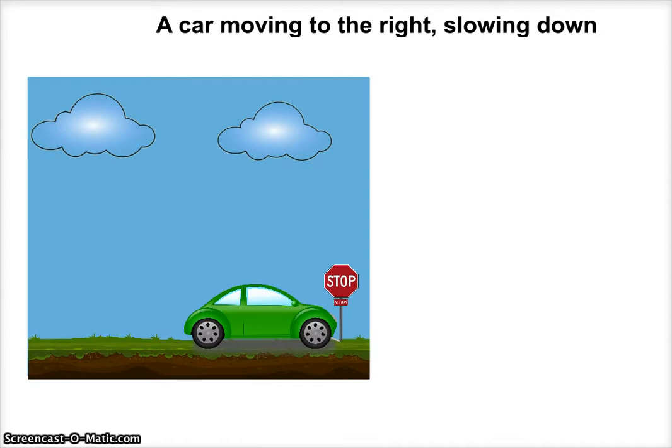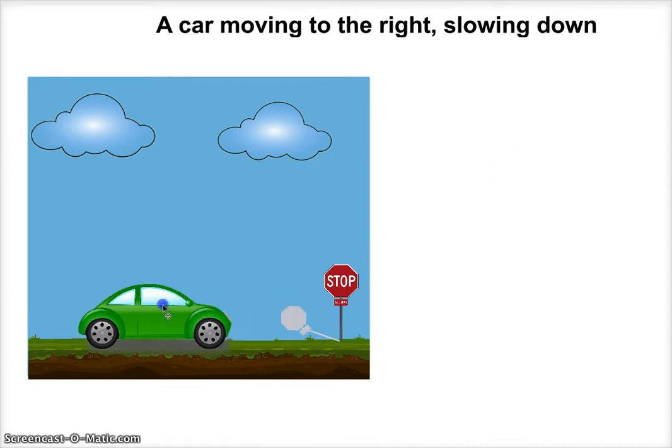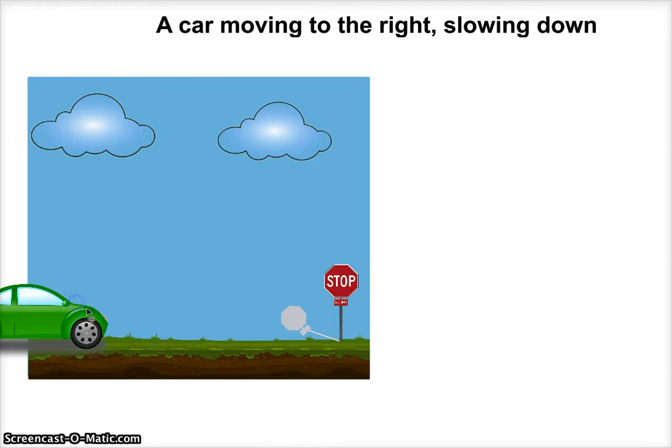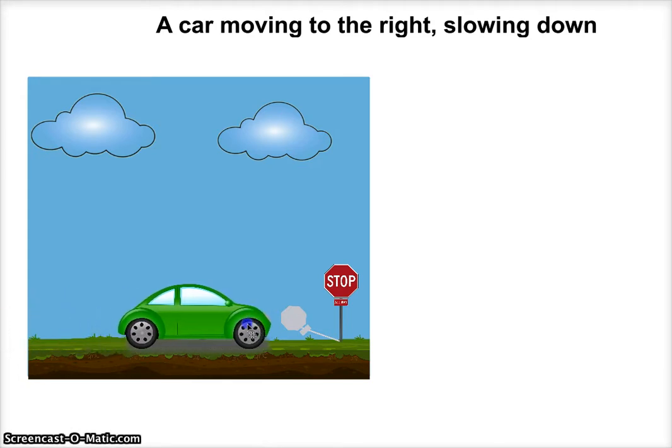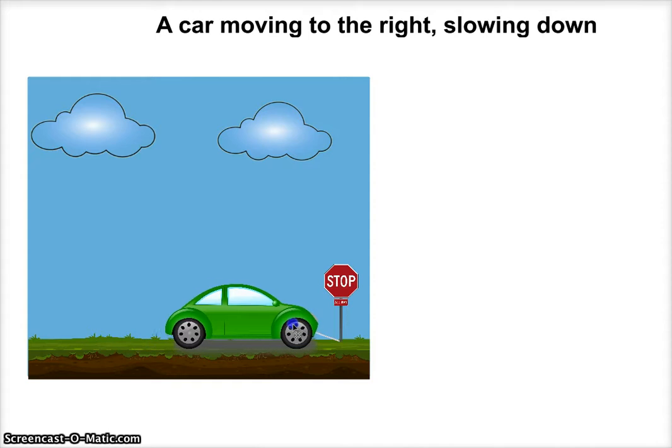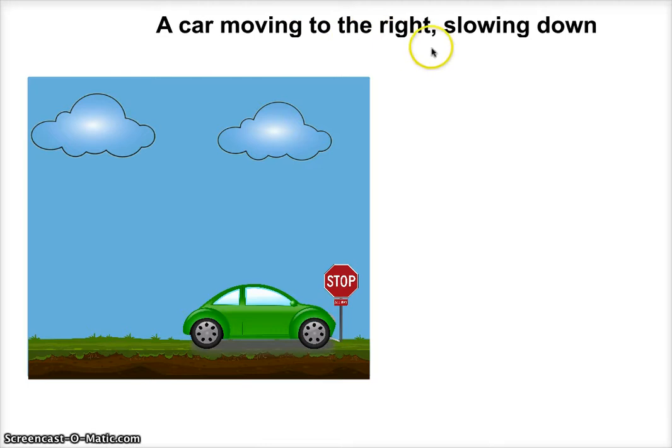Okay, so let's leave our box now. And this time we're going to have a car. And our car is going to be driving, and it's going to be slowing down until it gets to a stop sign. Okay, so we have a car moving to the right. Direction's important when we're on the ground when it moves, and we'll see why in a second, and we know it's slowing down. So slowing down means it's accelerating. It's decelerating in this case, which means we're going to have an unbalanced force. So now we're getting a little bit more complicated.